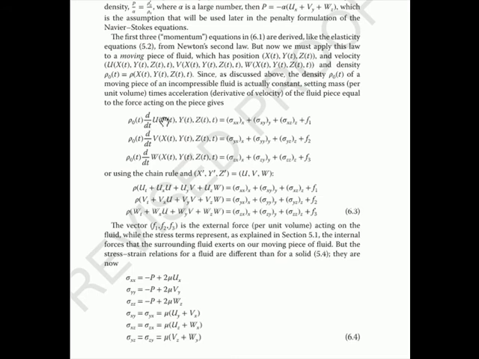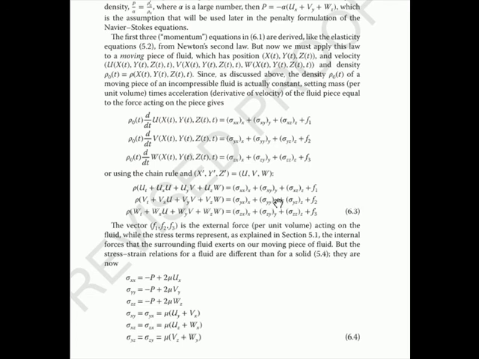Then the derivative of the velocity, that would be the acceleration of that moving piece. Use the chain rule and you get u sub x times x prime plus u sub y times y prime plus u sub z times z prime plus u sub t, which is exactly this, because x prime is u, y prime is v, z prime is w. That's the velocity. The velocity vector u, v, w is just equal to x prime, y prime, z prime. So that is the acceleration of a piece of the fluid that's moving with the fluid.